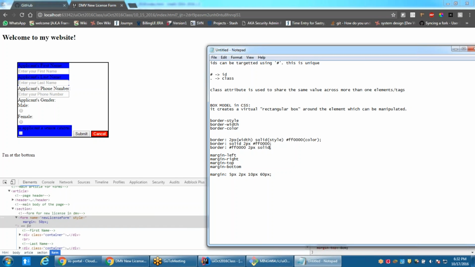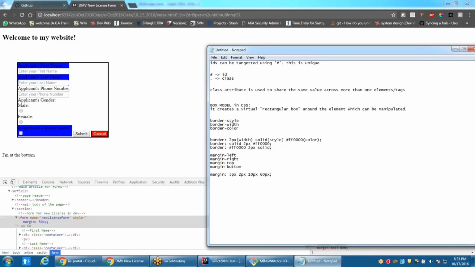All of these are correct. But as I said, we need to follow certain conventions, certain standards, because if you keep on writing like this, every developer can write their own versions, and at the end of the day it will be hard for you to understand what styles are going on.